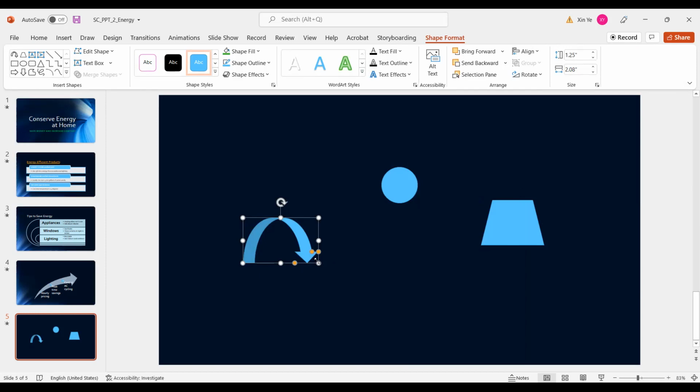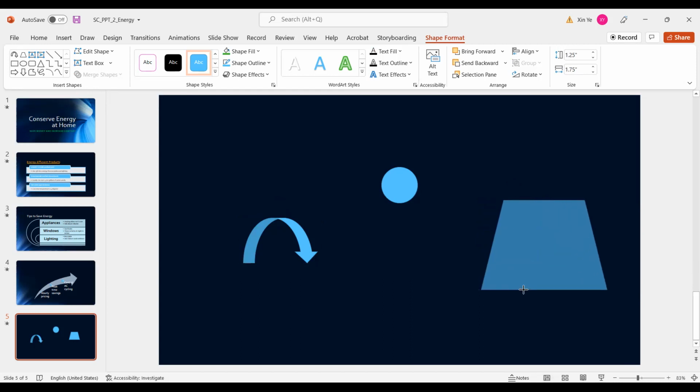So we can go to the next part, resizing the shape proportionally. First of all, we choose the trapezoid. Press and hold the Shift key, and drag the lower right corner. Okay, until we have to resize something like this.